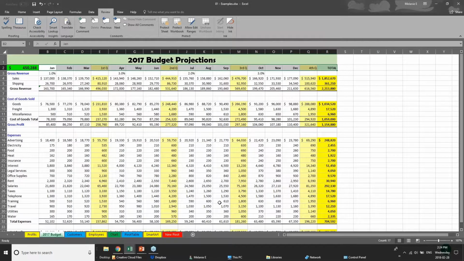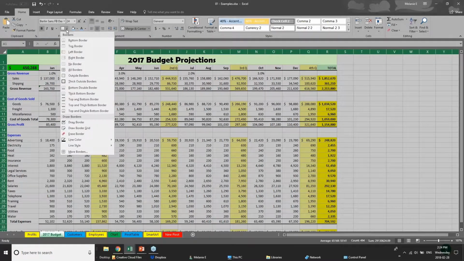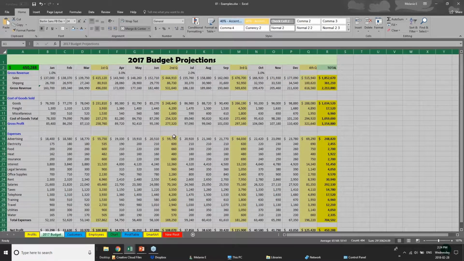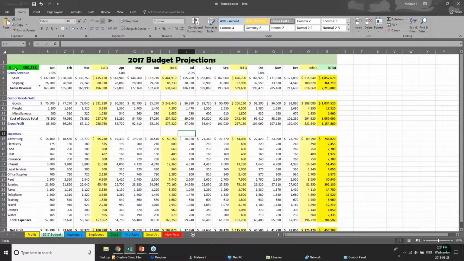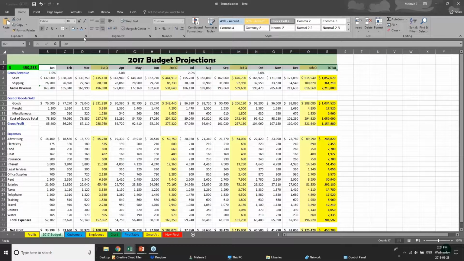Now, say for example, you wanted to start from scratch. So you put some rows in, you put some borders in, and you didn't like it. What you do is just select the whole spreadsheet or worksheet. And I'm going to go here to the drop down again, and we're going to say no borders. And that gets rid of everything. And then we can get started again in terms of adding our borders.